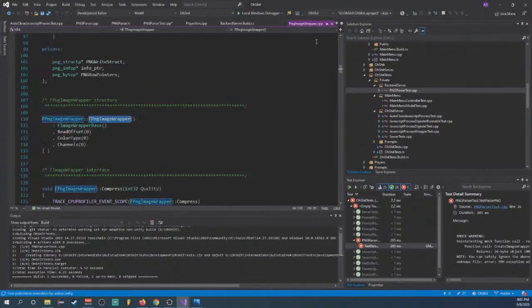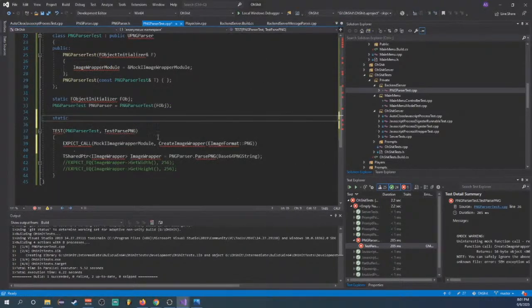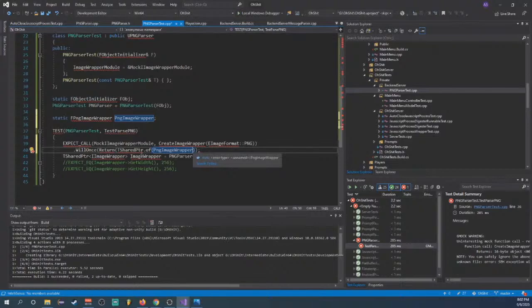If I can just do that, then that basically does everything that I care about. So let's just say that I return a PNG image wrapper. Will once return PNG image wrapper, but it needs to be a TSharedPointer, dot of, I believe, is the notation for this. I'll have to double check that.